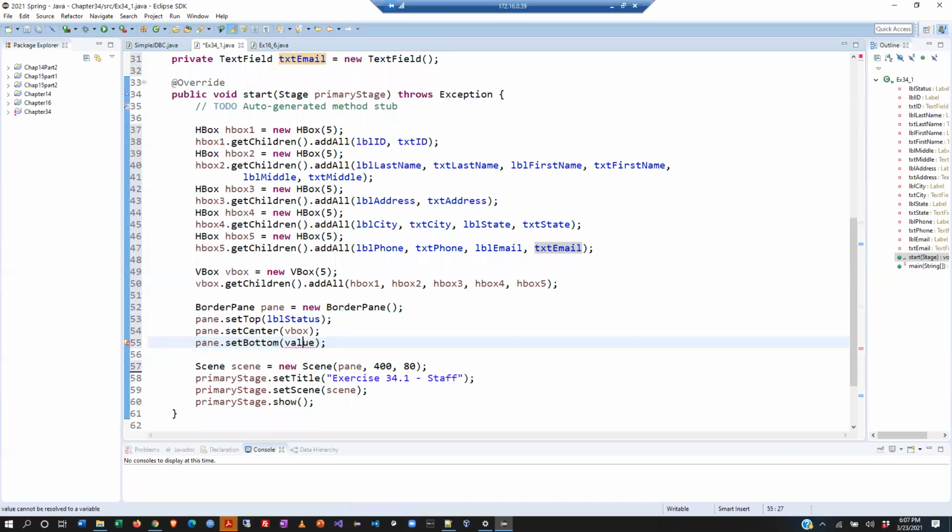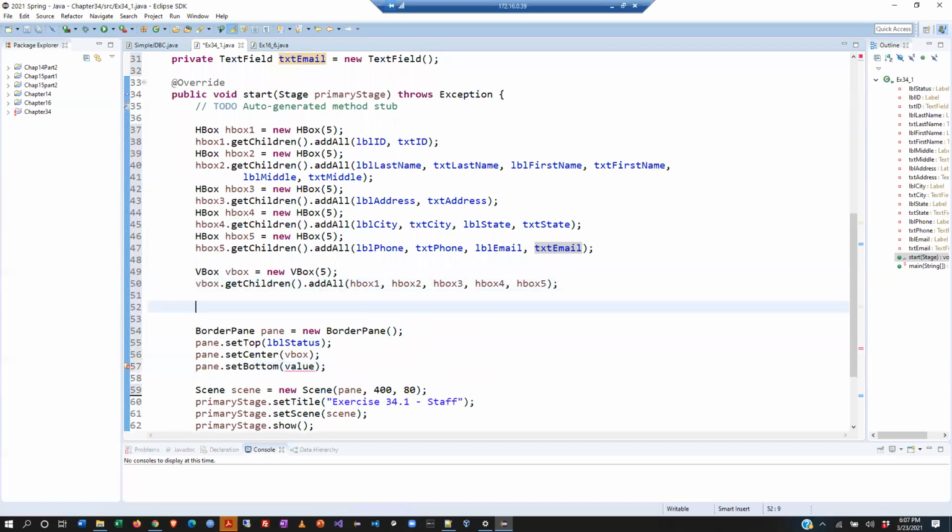Well, if you remember what we did last time, we created an H box and then put 4 buttons into it. That's the exact same thing I'm going to do. I'm going to put that below the V box because visually that's how it comes up on the page. And so I'm just going to create another H box here. And this one we're going to call button box. I think that's what we called it last time too. Kind of makes sense.